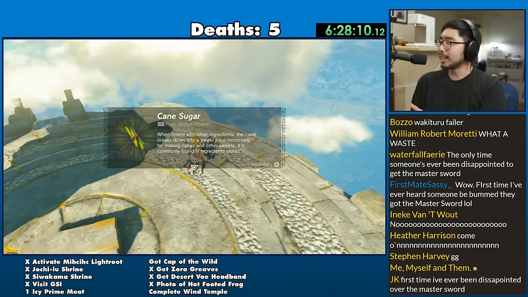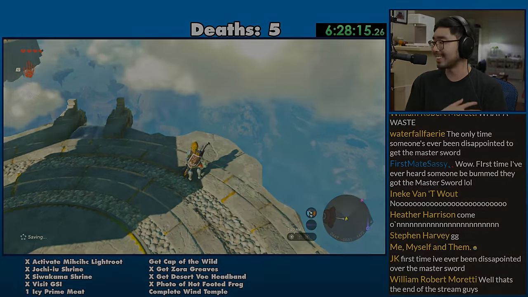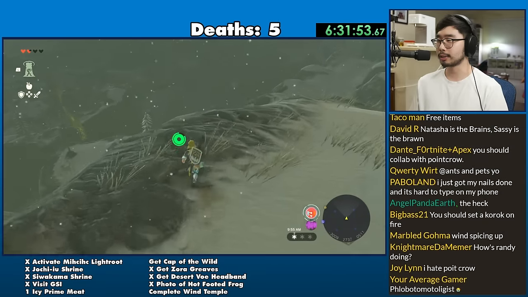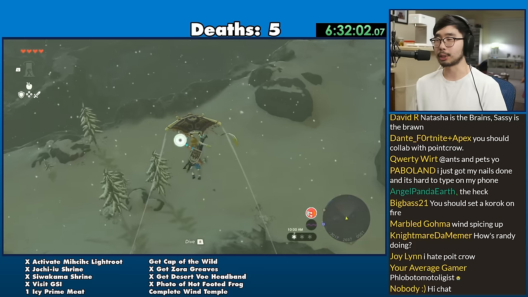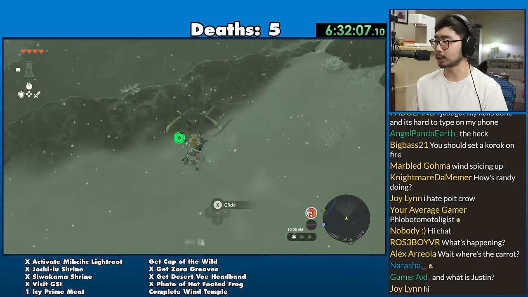Yeah, I wanted something like this. Like, why can't it just be like a cane sugar? That would have been so much more funny. You should collab with Point Crow. I think for like a big content creator like me, I should definitely give the spotlight to some smaller creators. I think I should probably do that, you know.